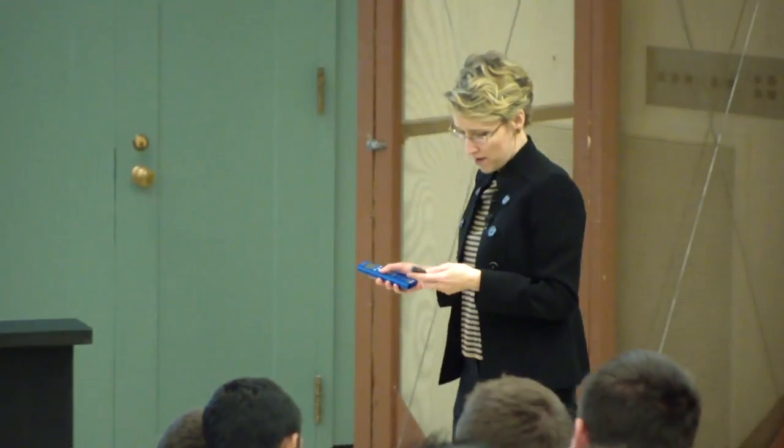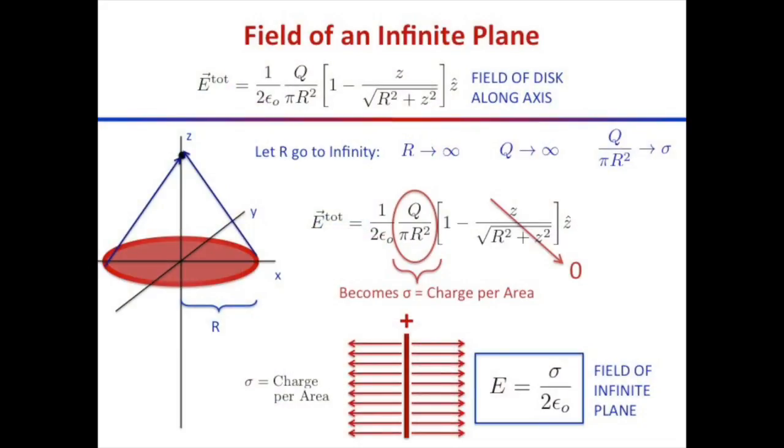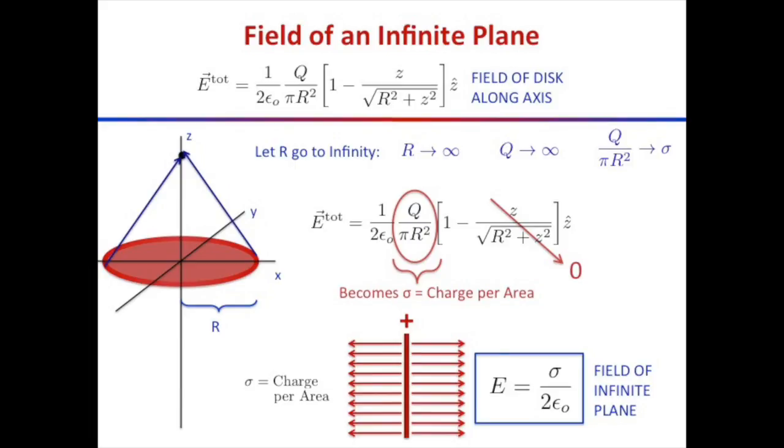All right, so now we do some math. Take the limit, in this case, of r goes to infinity while q over r squared is constant. This part here just becomes sigma, so q over pi r squared becomes sigma because of how we set up the limit in a physical way. And then this part here, I have a radius that's going to go to infinity. Now z could be anything, right? z is my distance from the plane, but you could be as far away as you want from the plane, a million meters, a kilometer, whatever, and infinity is still way bigger than that. So no matter what z you choose as your observation distance, r is still infinitely larger. And so I have a 1 over infinity in here, dragging this term to 0.